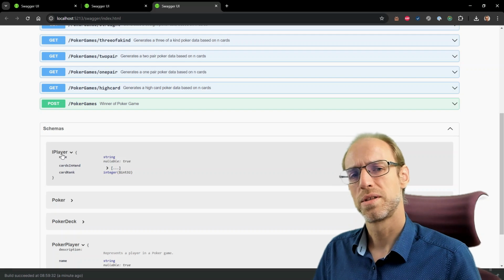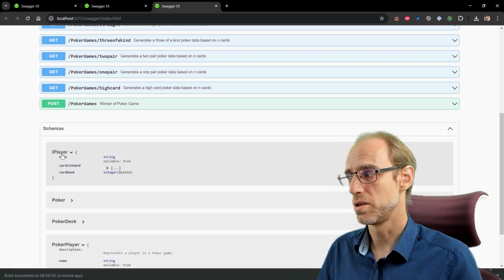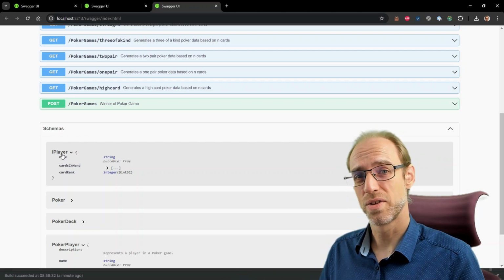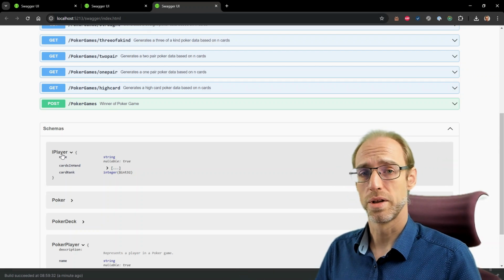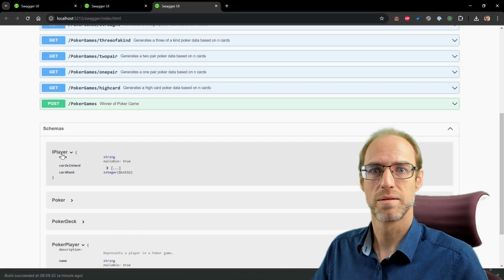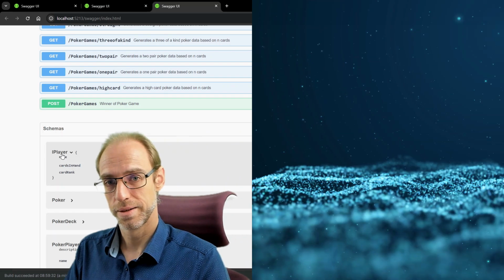But the more important reason is that you usually have these as inputs and outputs, and it gets really hard with your JSON serialization if you expect the input to be an interface and then need to define a class for that. That's kind of annoying. So usually we prefer to use normal DTOs, data transfer objects, simple classes or even records in C# to do that instead.